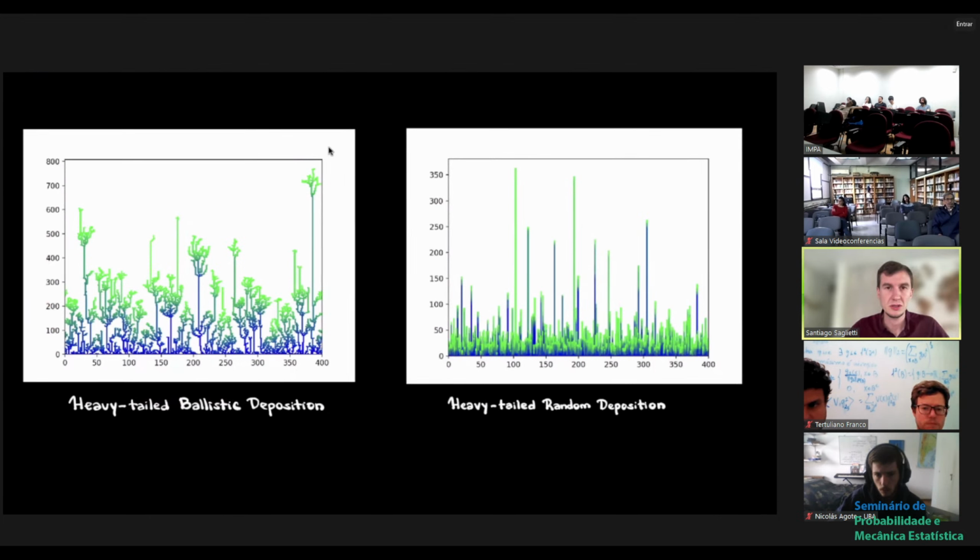Okay, so those are the pictures to convince you somehow that this heavy-tailed ballistic deposition model that we're looking at is very different from standard ballistic deposition with unit block heights. So it's not in the KPZ universality class. And this heavy tail ballistic deposition model is also very different for p equals 1 and p equals 0.